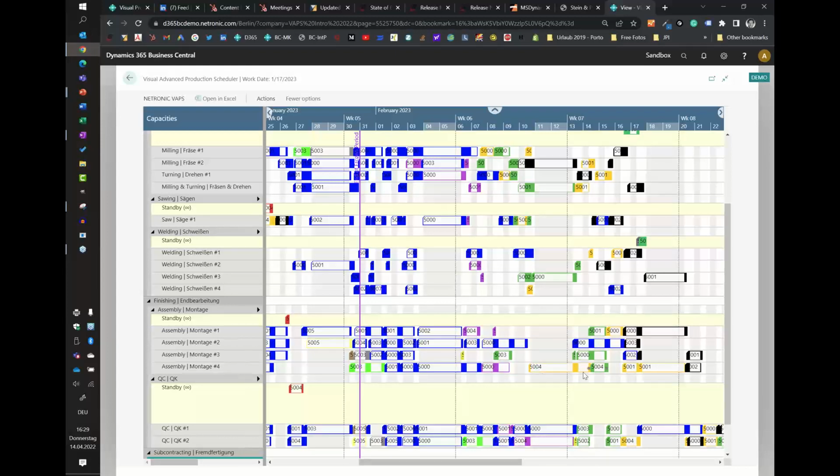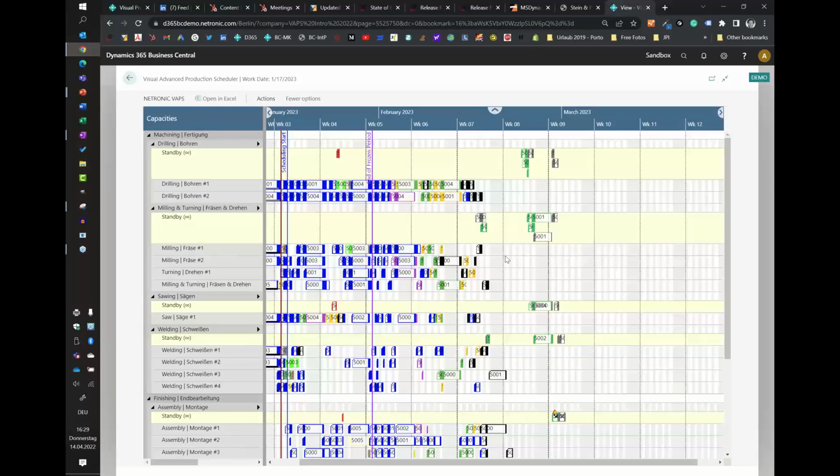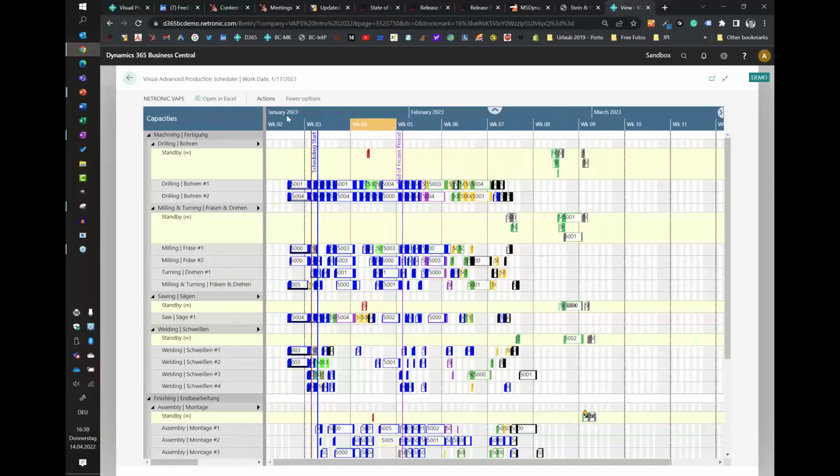And now look, these both moved a little bit to the left. So I start this a little bit earlier, and hence I could start this a little bit earlier and just make better utilization of this particular machine center. So now let's look at the impact that this function can have on the entire schedule.